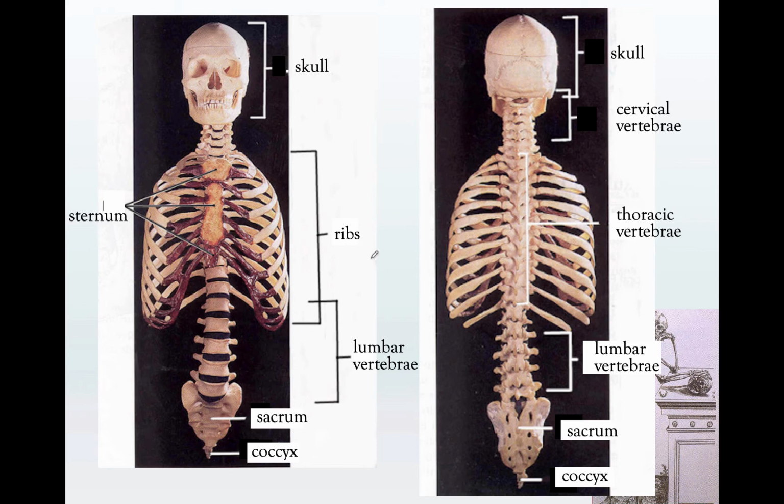Here we can see the axial skeleton. Over here we have an anterior view. Again, the axial skeleton includes the skull, all the vertebrae, the bony thorax, which includes thoracic vertebrae, the ribs, and also the sternum. Down here, we have the sacrum, which is 5 fused vertebrae, and the coccyx, which is 4 fused vertebrae. We've got 80 named bones in here. This is again the axial skeleton, but now we're looking at a posterior view. We're looking from behind.